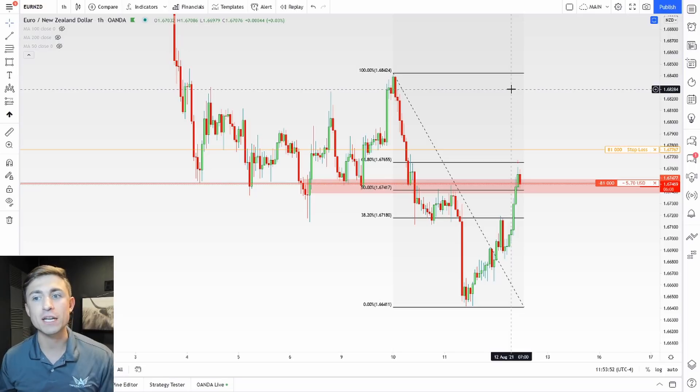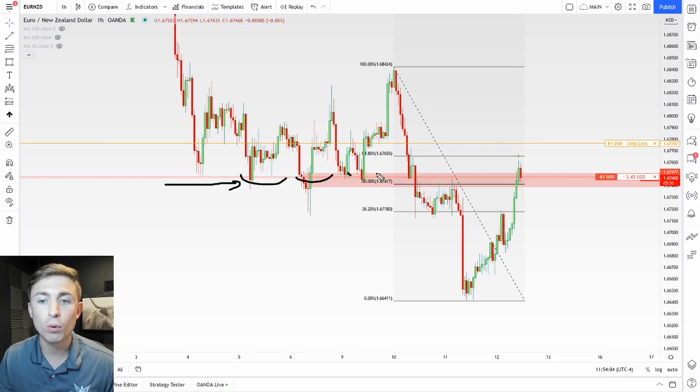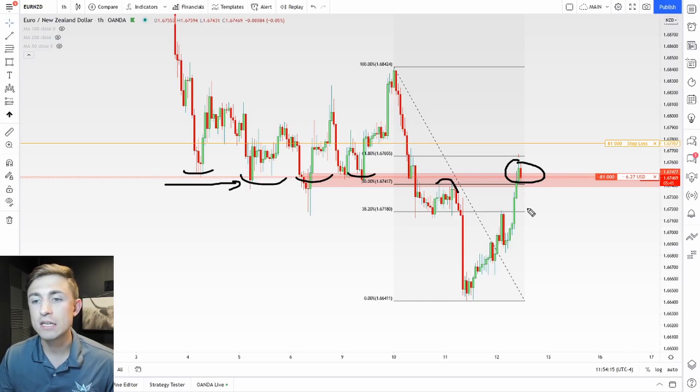With this video I'm going to be sharing a bit about my trade on Euro NZD. Let's jump into the technical analysis as to why I went short on this pair. The first thing I want you to notice is that I drew this level here in pink at a major level of what was support and is now expected to be viewed as resistance. You can see price has already respected it once here, and I'm looking to see if price can hold this general area on the short side now that we are retesting it after this recent rally.